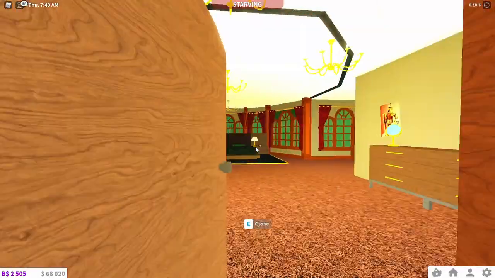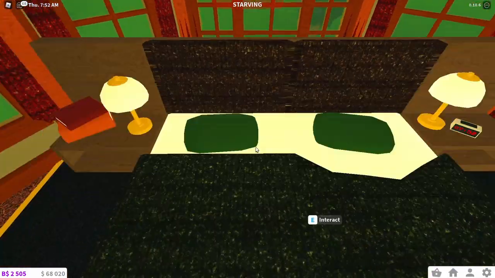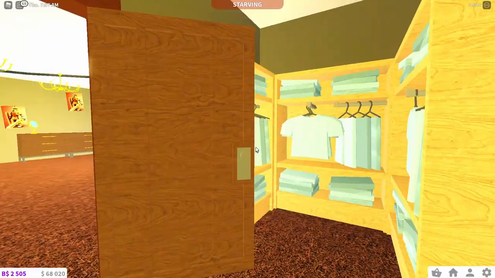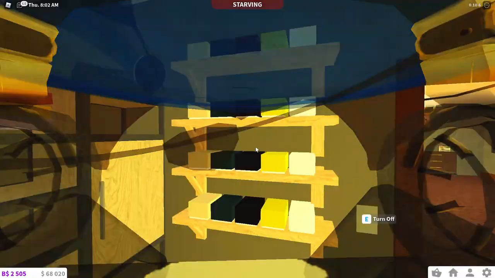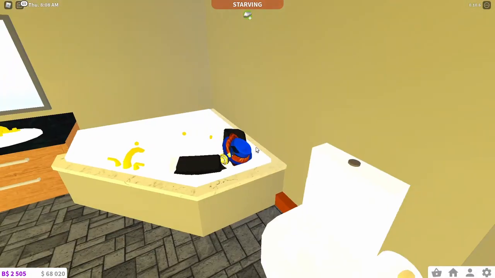And I think this is the master suite. Yes, sir. I got some vomit green bed, because I thought that looked good, apparently. I have a little closet with, like, sneaker boxes. No, I do not work a job. Anyways, bathroom. And this is actually the expensive tub.